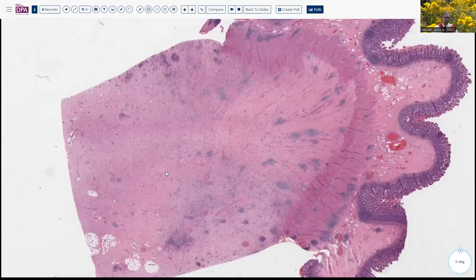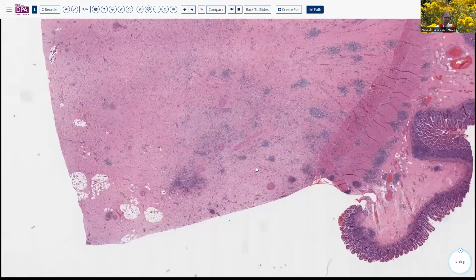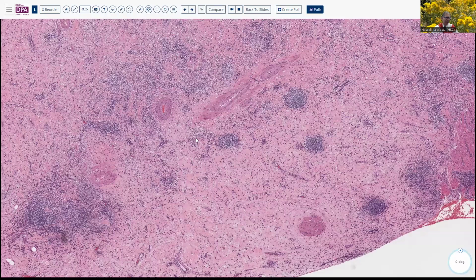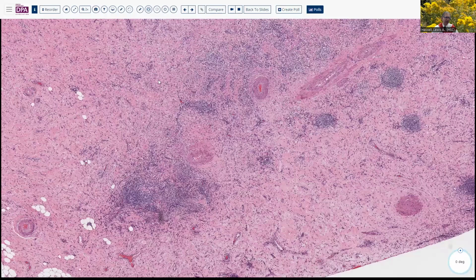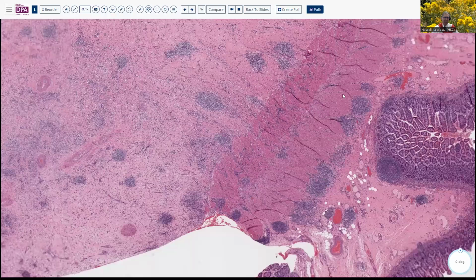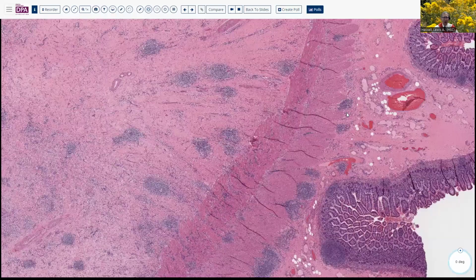This is an example from our files showing you the extent and the severity of this lesion as it progresses. It obliterates the fat and leaves you with this very sclerotic pattern of tissue that, as you can see here, comes right up to the muscularis propria, and actually the inflammatory process appears to come in towards the inner table of the muscularis propria as well.